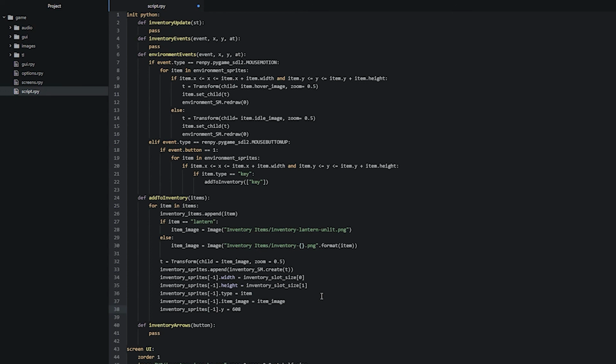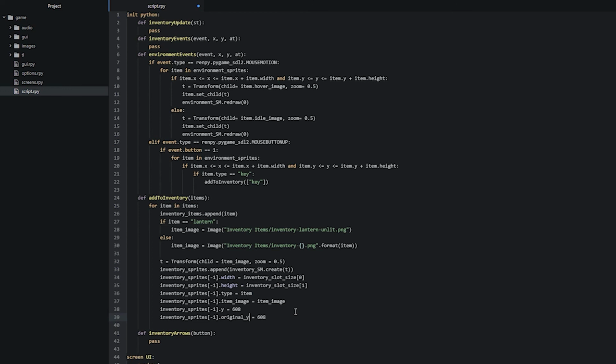And in order to allow that, we need a way to be able to store the original position of this sprite. So we're going to duplicate this line, and then we're going to create a new attribute which is going to store this original value. So we're going to call this attribute original Y, like so.